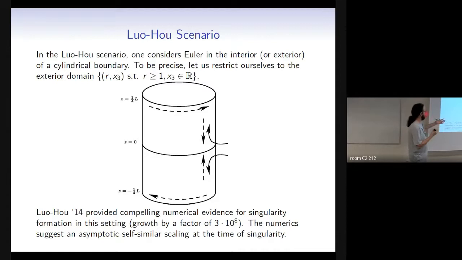Moreover, they were suggesting that the blow up was asymptotically self-similar. So that somehow there was some scaling and some power law, in the sense that it controls the way the blow up was happening with respect to some spatial and temporal scaling. And I will be a little bit more precise as to what I mean by that. The numerics also suggest some kind of structure in terms of x and t.